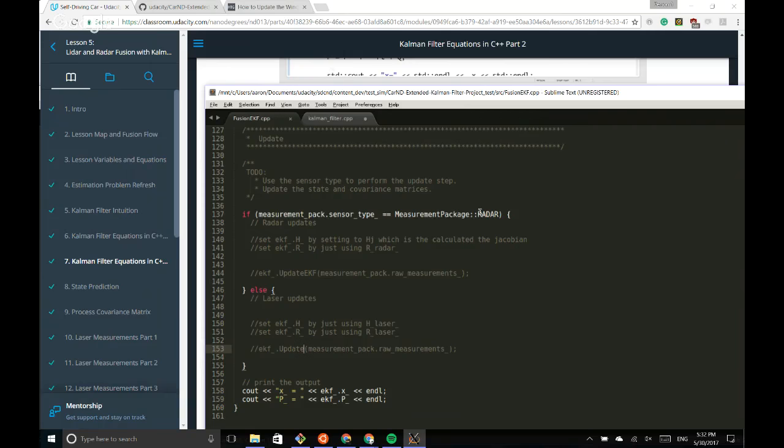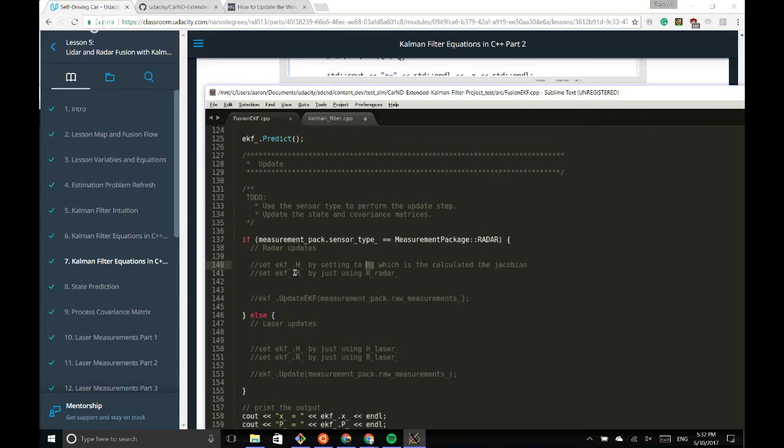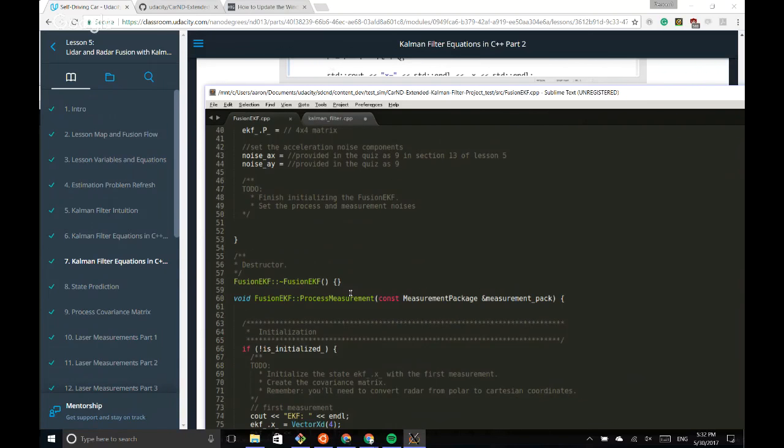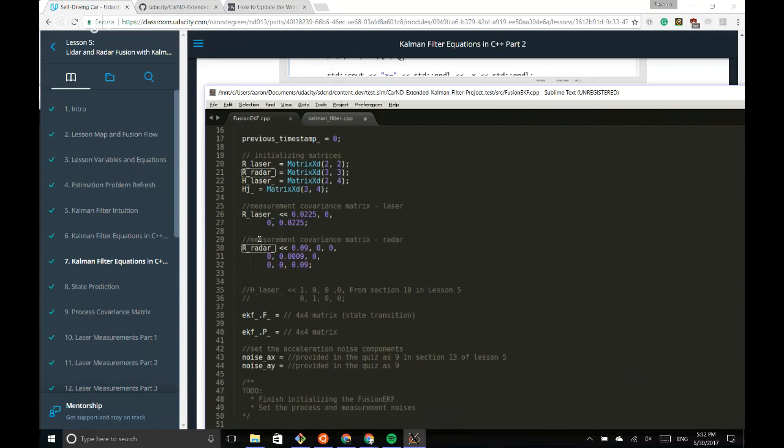And then what about the radar? Well, it ends up being very similar, actually. So we're setting H and R just like we were last time with the LiDAR, but the H that we're using here ends up being the calculated Jacobian, HJ, of the extended Kalman filter's state vector. And then R is just the R radar matrix, which we are defining up above, which is just our uncertainty in how well it's predicting the accuracy of rho, theta, and rho dot.